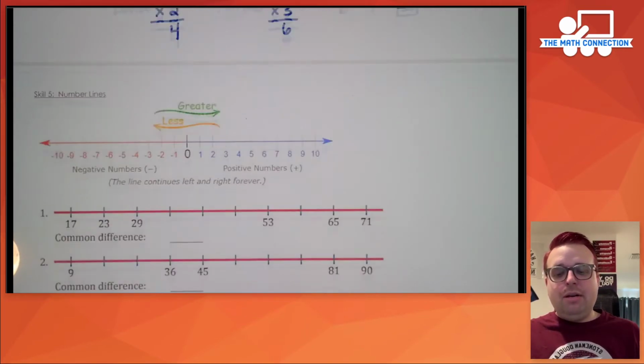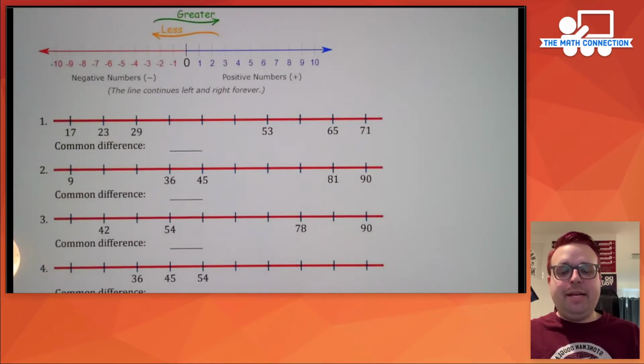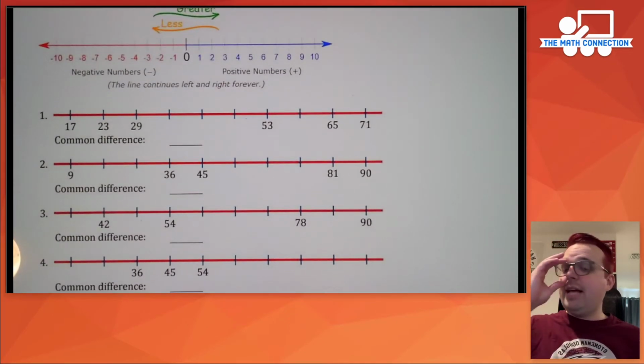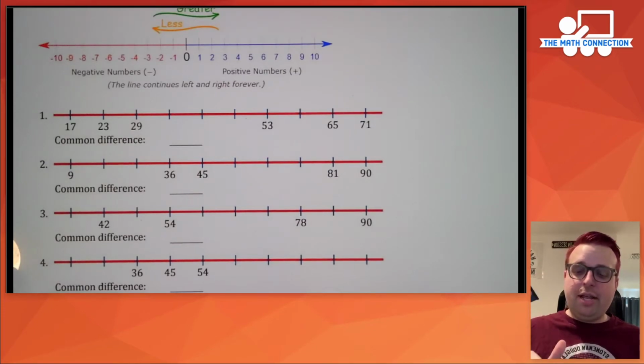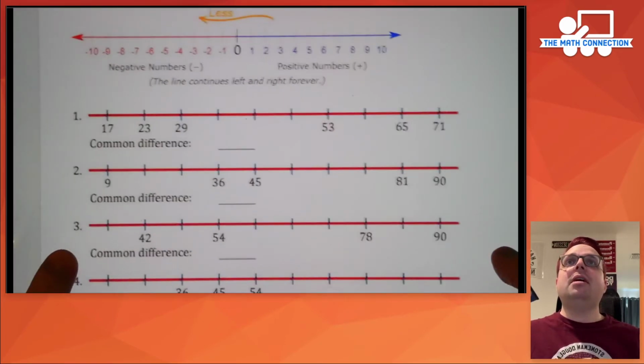Okay, our next skill for this lesson is going to be number lines, and there's actually a piece of this section that we're going to come back and do after we do skill number 6. So just hang on tight for that. We'll get back to it. But for now, we're just going to discuss number lines.